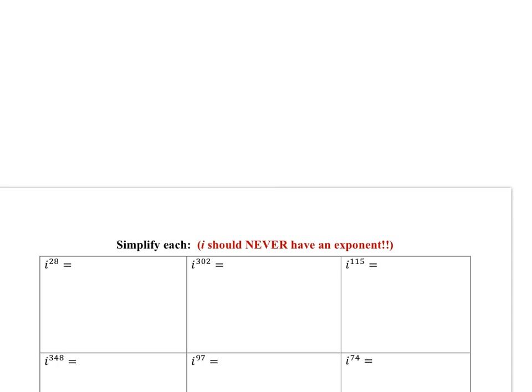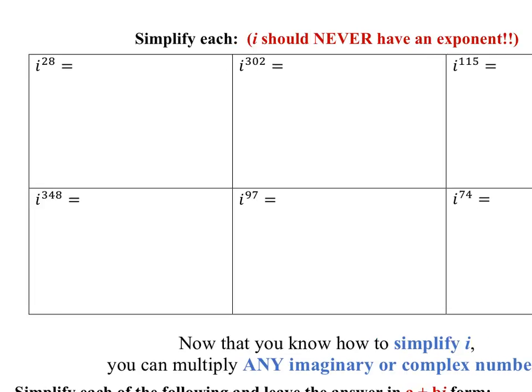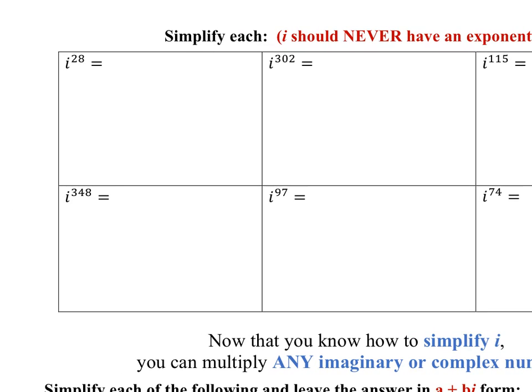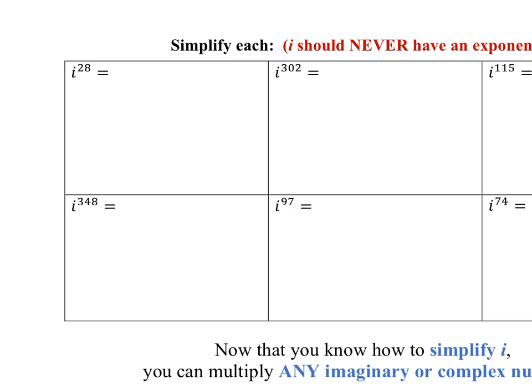So going here, try these. I can do the first one for you if you're not clear, and then try the rest of these and I'll show you the answers the same way I did before. So you take 4, always 4. Any exponent of I is always divided by 4. 4 into 28 goes 7 times. 7 times 4 is 28. You subtract, you get 0. 0 is your new exponent, and I to the 0 power is 1.